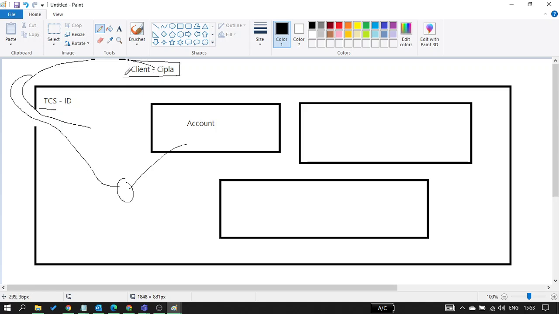But he has to show that he's coming from Cipla. If I give authorization, after coming inside he can access the account team, the infrastructure team, the marketing team, any team. Based on authorization, I can give it. As of now, I have given authorization to access the cabin of the account team. Does this person belong to TCS? No. He belongs to another tenant, called the Cipla tenant.